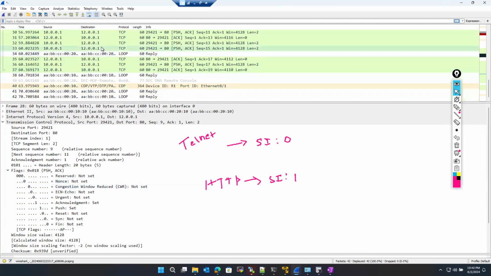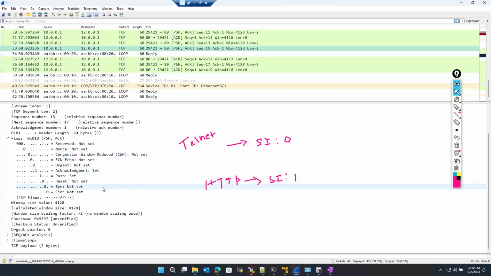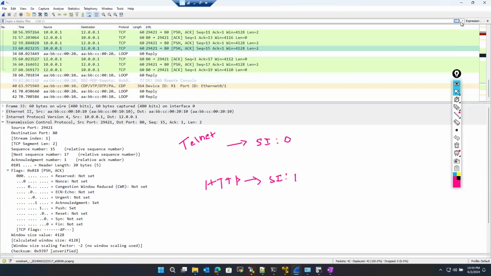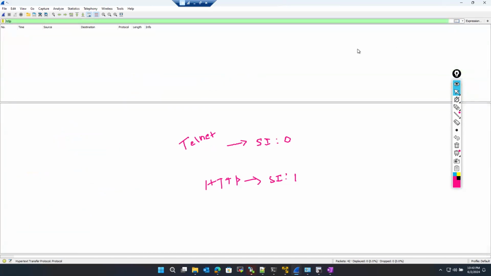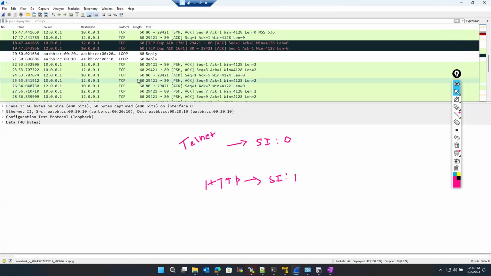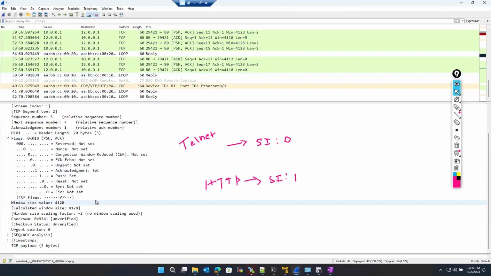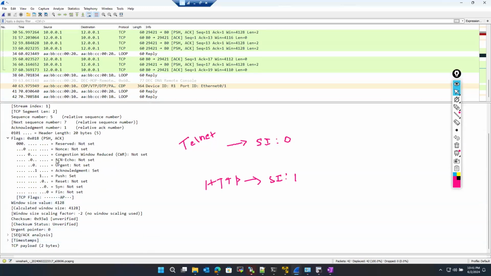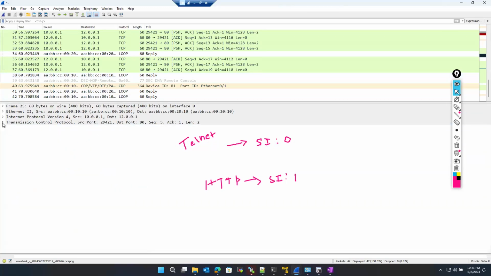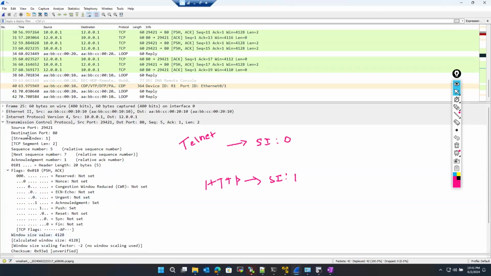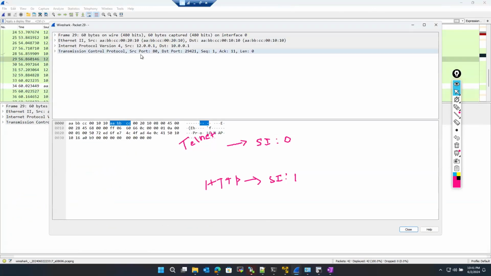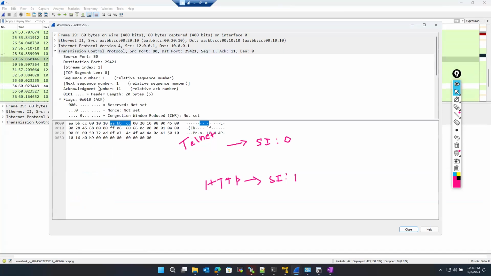For this HTTP GET request, I didn't get a response back because we are not using a GUI to send an HTTP request. Let me check if I see any HTTP traffic going on. There's no HTTP communication happening. I'm just trying to generate traffic here. With the GUI, we should see the HTTP request going through. But this proves that I'm talking to HTTP port 80 here.